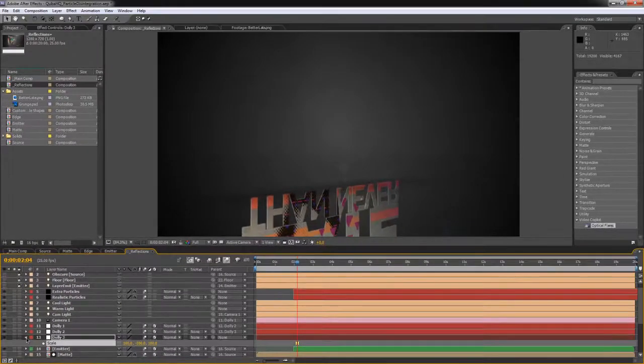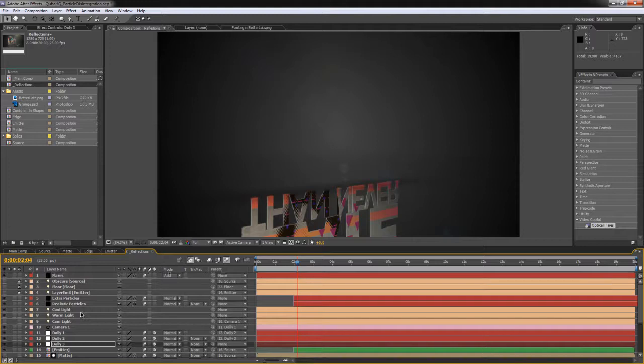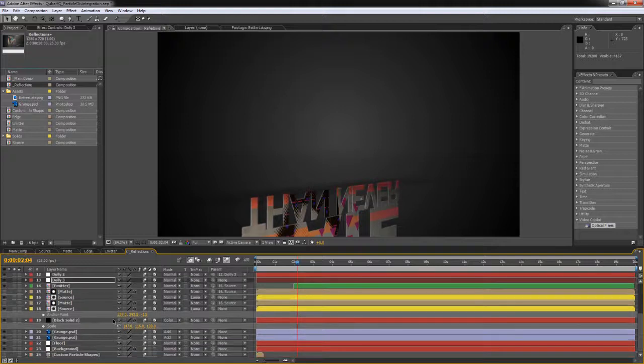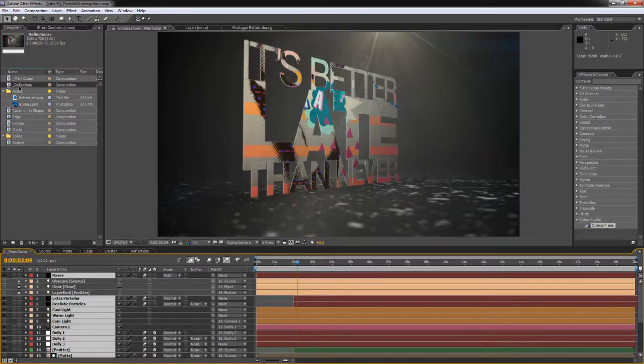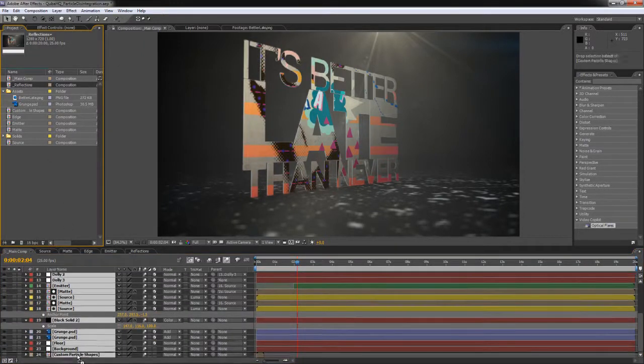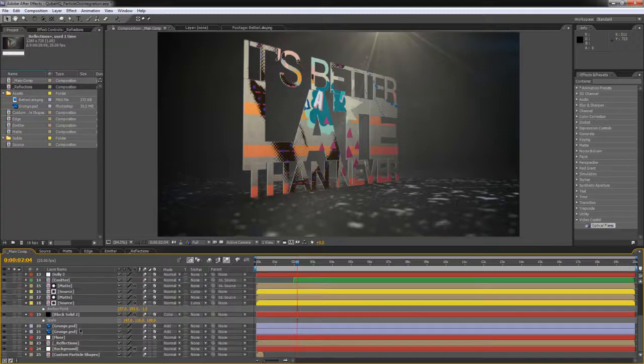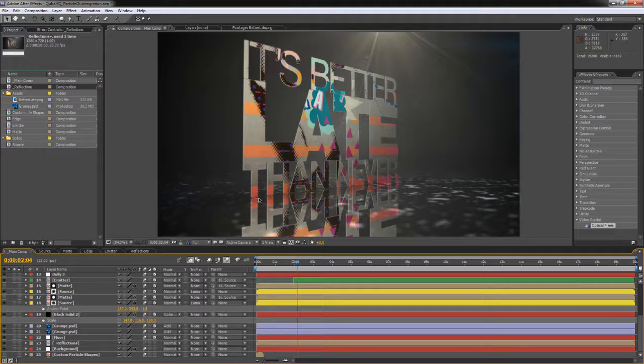Boom, very nice. Now, although the layers may seem like they disappeared, we want to switch them off anyway, so we don't want any flares on this one. We don't want our black solid here, which is the shadow. And we don't want any of the floor and background stuff. Alright. Back to main comp. Bring our reflections, composite them underneath the floor, between the floor and background basically. Nice, and we can see that there is a little bit of space in here, but we don't care.